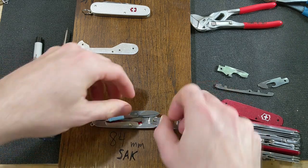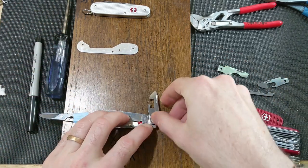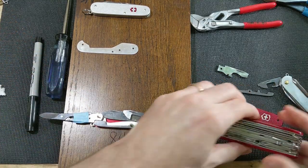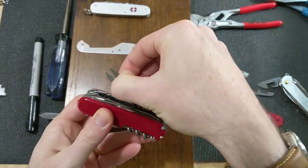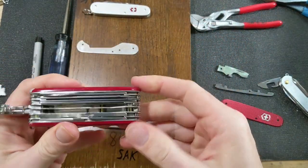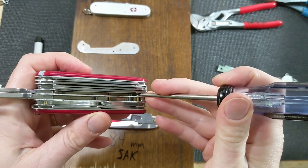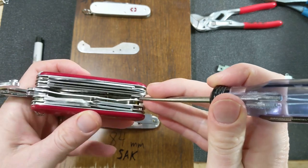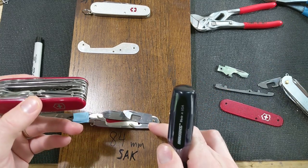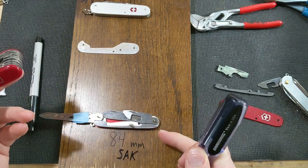to create a spacer that'll hold this spring back on this side. So if we open these scissors out like that, and then this, I think I'll actually do it this way. If you look down into it, here's my Swiss Champ, and this is the scissor layer. If we look down in here, this right here is the scissor layer, and you can see the way that spacer, that backspring, is shaped. Now that's all one continuous backspring. We're trying to mimic that with two pieces, which will be okay. It'll just keep this spring under just enough tension to create the tension we need on this side. So that should work out.